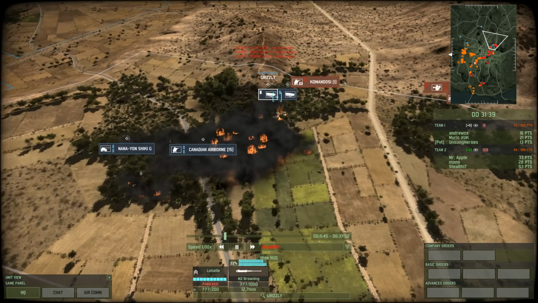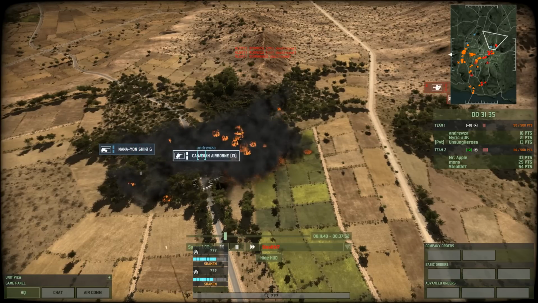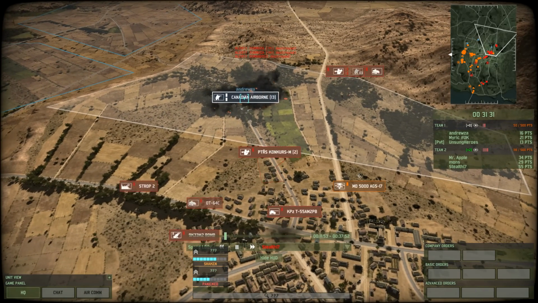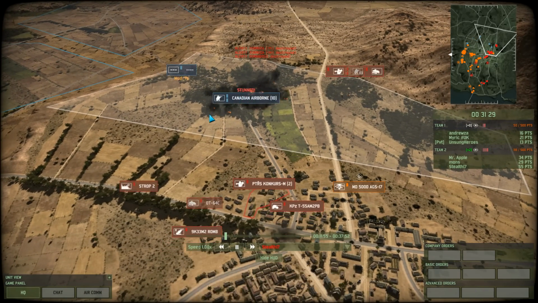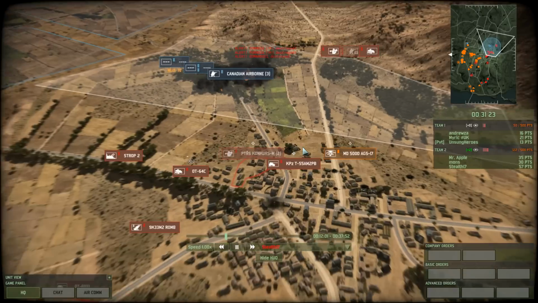And while the area is heavily on fire, there's still a lot of infantry, consisting both of Mirik's forces and Andrew. They were heavily reinforcing this position. And my infantry was, well, pretty much extinct at this point. I just didn't have anything left.